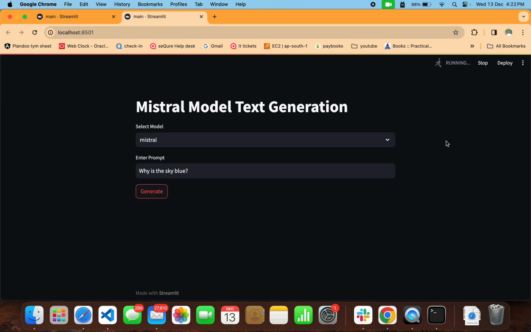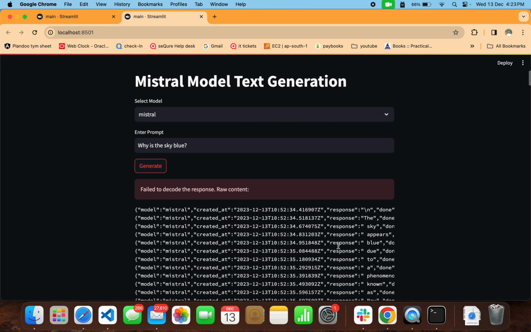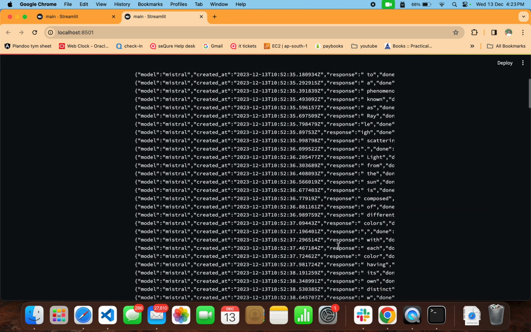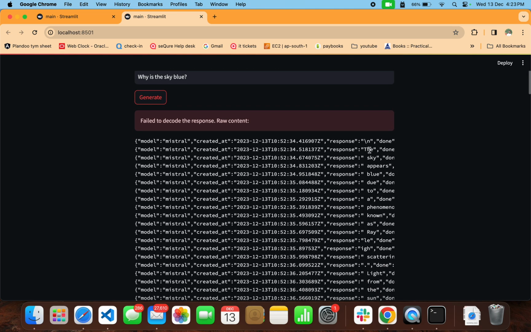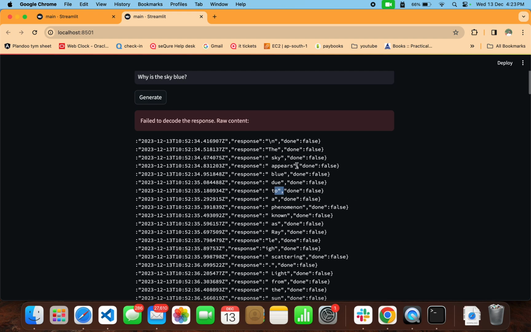You see here, if you observe, the sky appears blue due to a phenomenon known as ray, right?